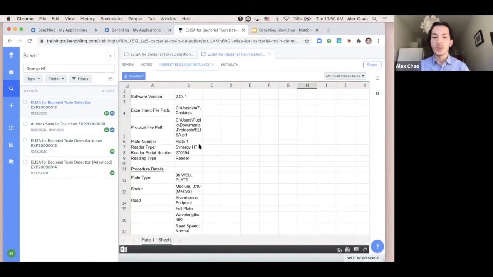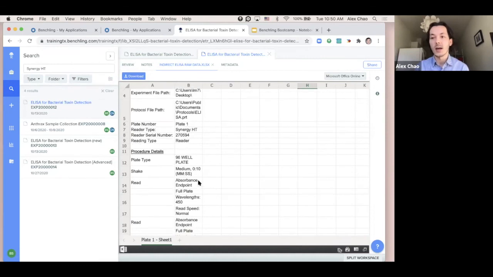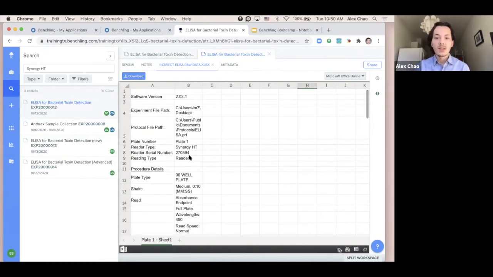So therefore, what we're showcasing here is that the keyword search that you can perform within global search searches not only the title as well as the body of a notebook entry, it will also search the text of different file attachments that you have for this entry. So this would be helpful if, for example, I had multiple different plate readers that I was working with within the lab, and I knew that the raw data that came off of these instruments always captured the particular instrument that had been used.